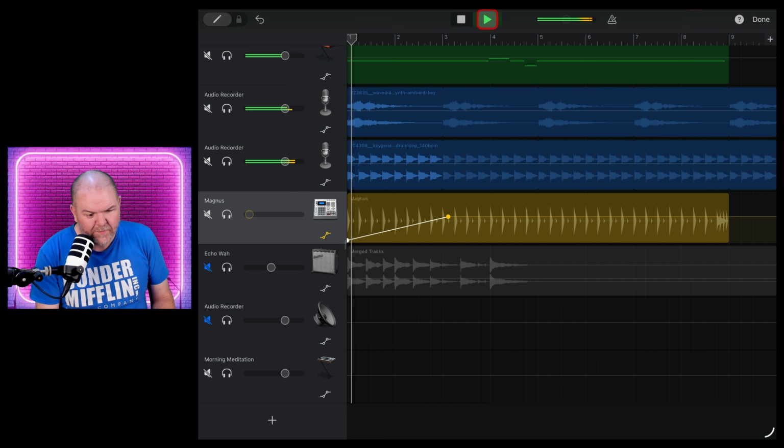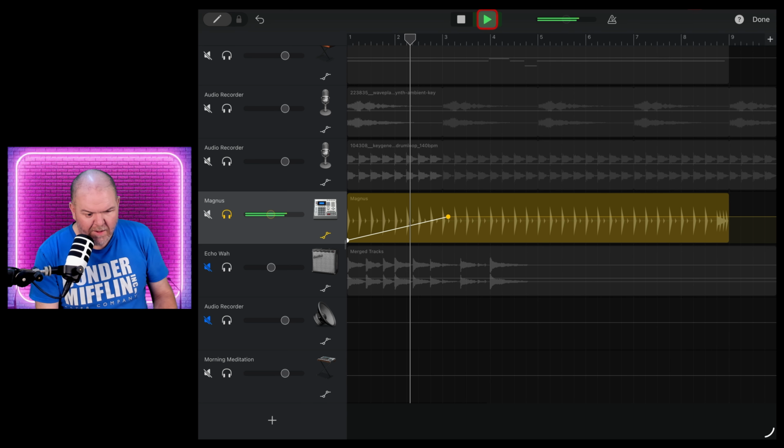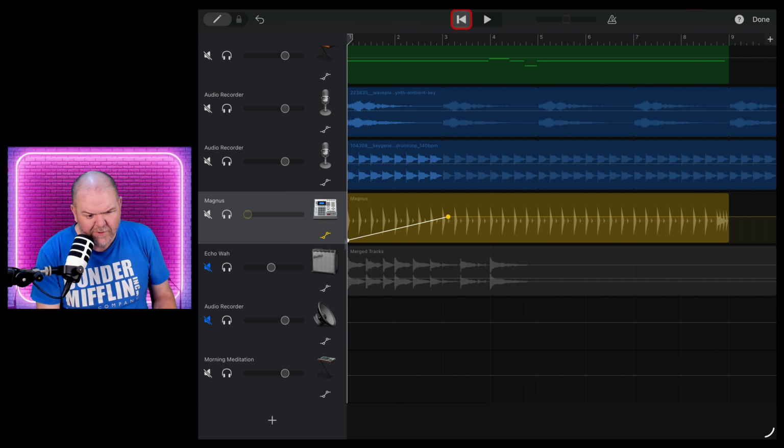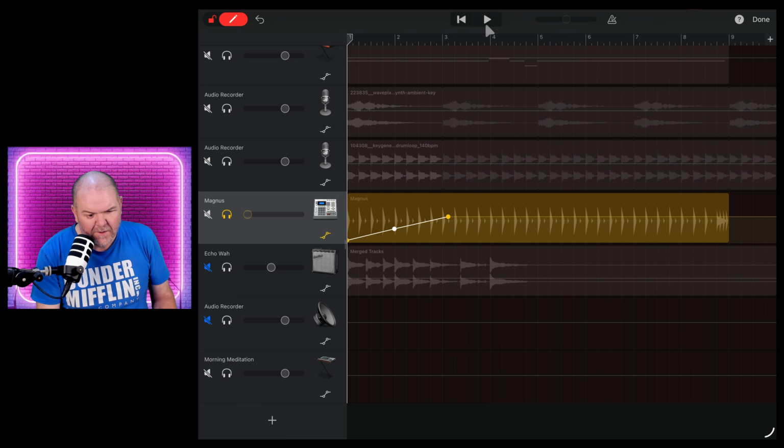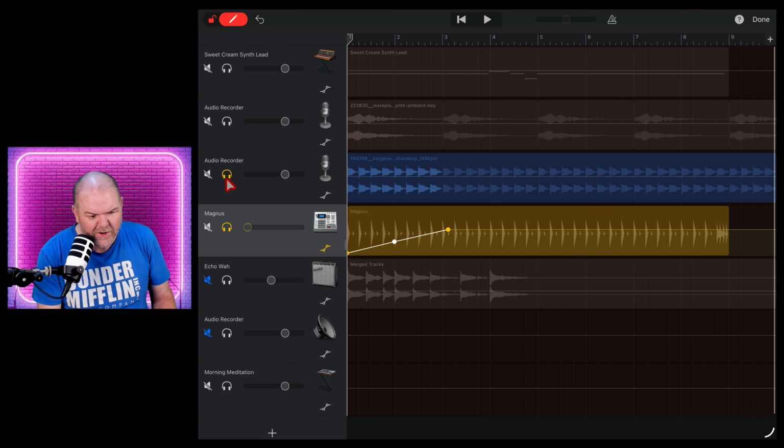Oh no. Why is that not coming in softly? Hang on. There it goes. You heard it too, didn't you? When we were playing it, it wasn't coming up softly. Okay, there's another bug. I thought they'd fix this one. But sometimes what you need to do is put in an extra point. And then maybe it'll work? No, but it's working when we solo it. Listen. So when it's soloed, it's doing its thing. Unless I've got some other drum somewhere else. What if we just solo all of these?